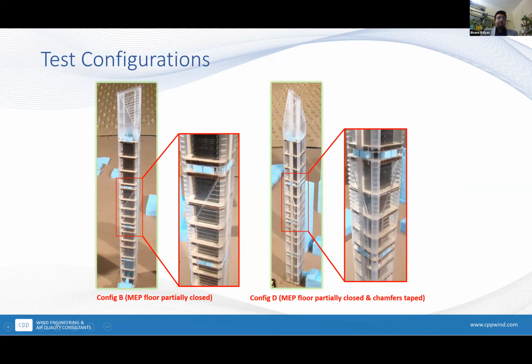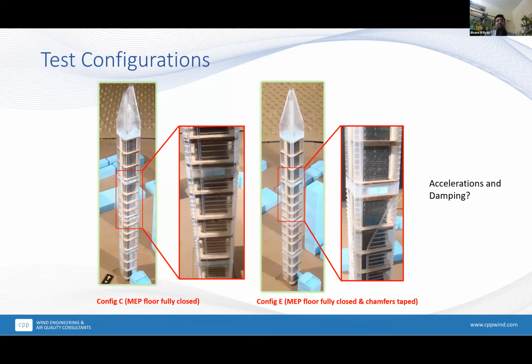Now, one of the other key things we could do, apart from what I've shown earlier, is similar to actually going back, and this is a good example of that. In some cases, with MEP projects, we try different configurations, closing and opening, chamfering, and in some cases adding spoilers and so forth, to see how this varies with regard to the responses that we are seeing.